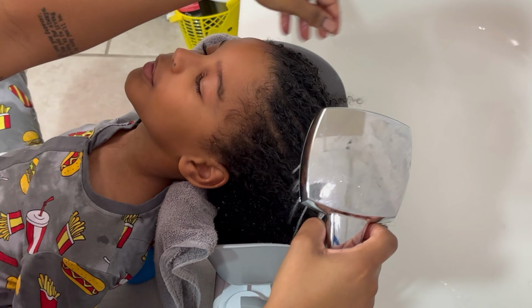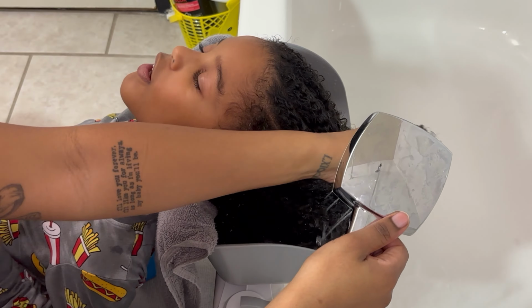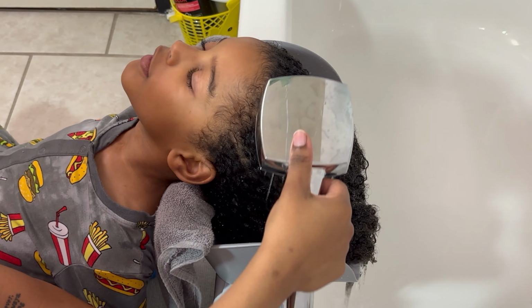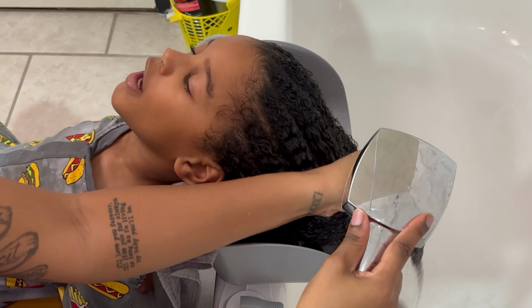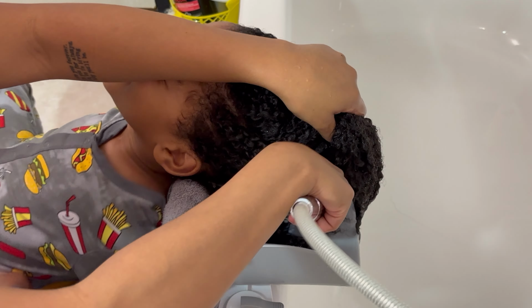We were actually gifted this by my best friend. She sent this over to us from the States because I can't seem to get one here in Canada. It's like hundreds of dollars with the import fees and everything. It's ridiculous. So we are so lucky, so blessed, so thankful that she was able to send this for us because we use it and it's amazing.